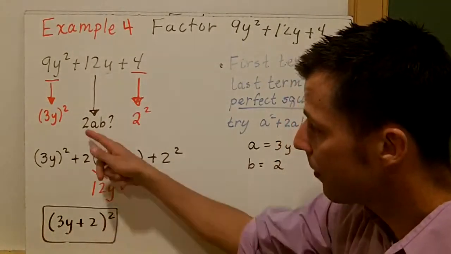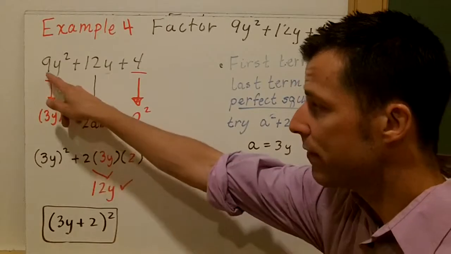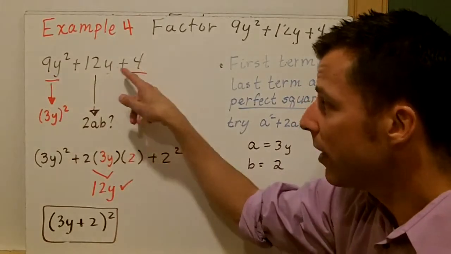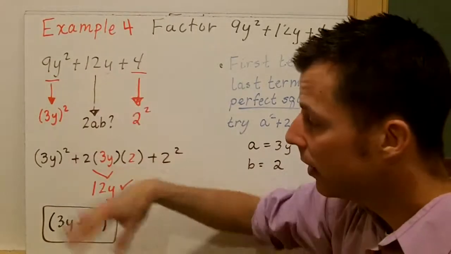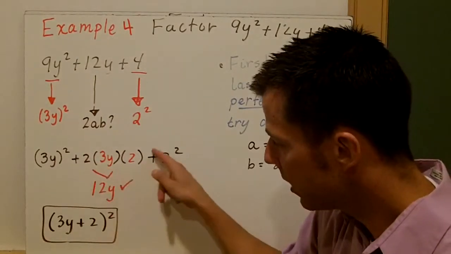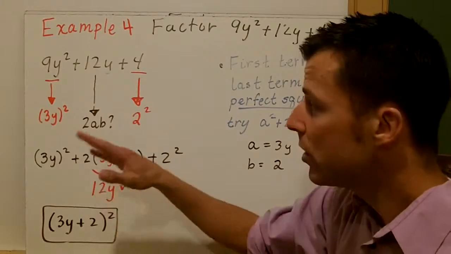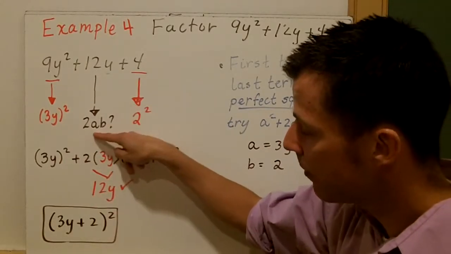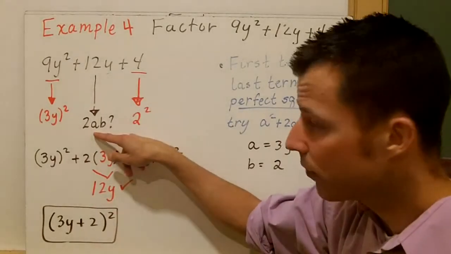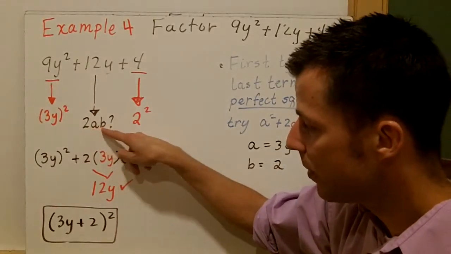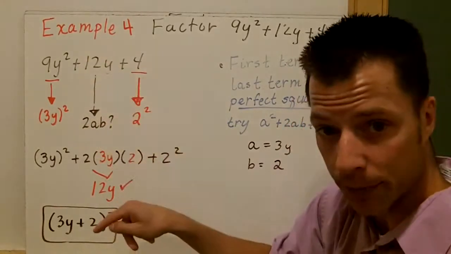It's very important to remember, you have to think about that middle term. So if I gave you a perfect square here, and I said this was 13, you couldn't use this pattern because you wouldn't get 12y in the middle, or 13y in the middle. You'd actually get 12. So just be careful. Always remember, whatever you pick for A and whatever you pick for B, 2 times A times B has to equal that middle term.